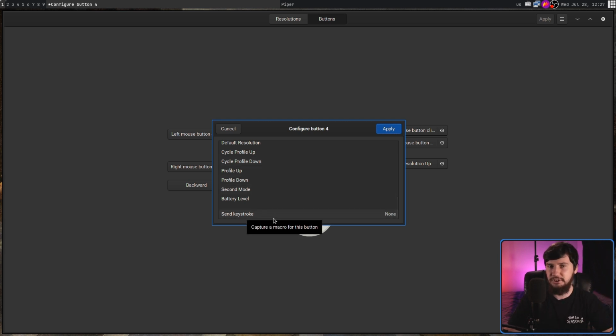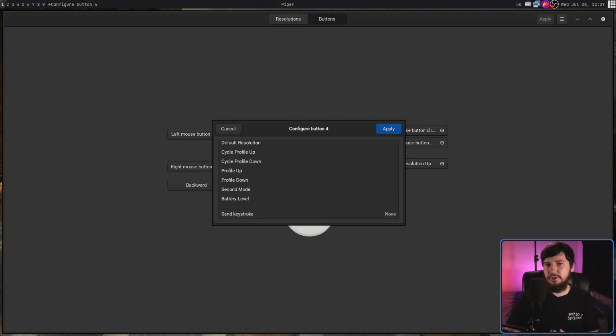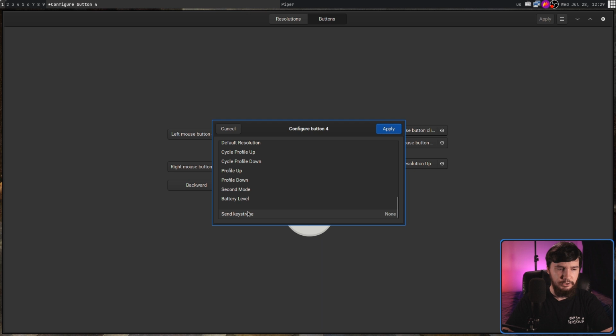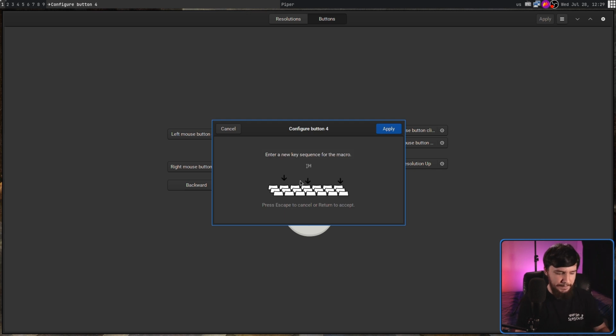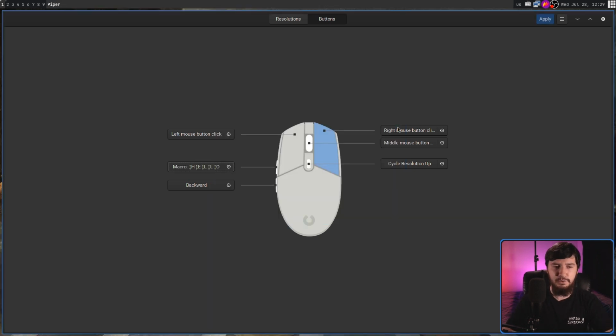This basically lets us have a macro binding on that button. How long that macro can be very much depends on the mouse you're using. Every mouse obviously is going to support a single macro button, but some out there, you might be able to send a really long chain of key presses as well. So if I click on send keystroke, and let's type out, say, hello. If I apply this, it's not going to complain if anything is wrong, but if I click apply up here, as we can see, something went wrong, the device has been reset to a previous state.